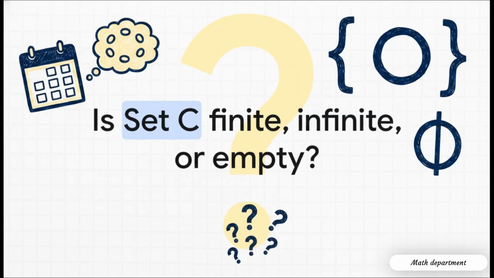Okay, let's do a quick knowledge check. Go ahead and pause this explainer right now and try this one yourself. Ready? Set C is the set of days in a week that start with the letter Z. Well, think about the days of the week. Monday, Tuesday, Wednesday. Do any of them start with Z? No way. Therefore, there are 0 elements that fit this factual criteria. So set C is an empty set. You just write it as C equals phi.